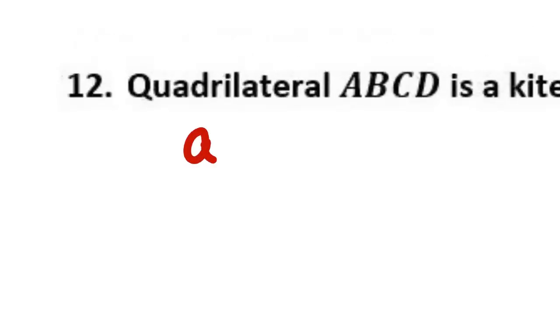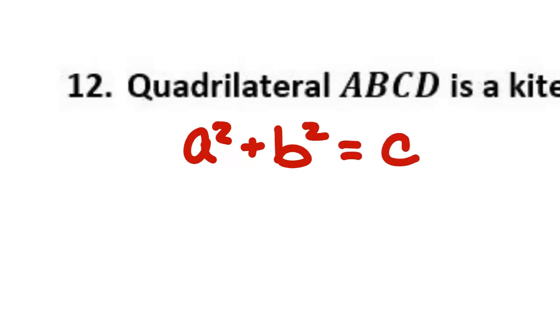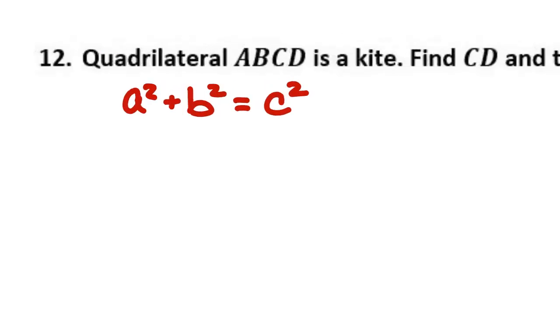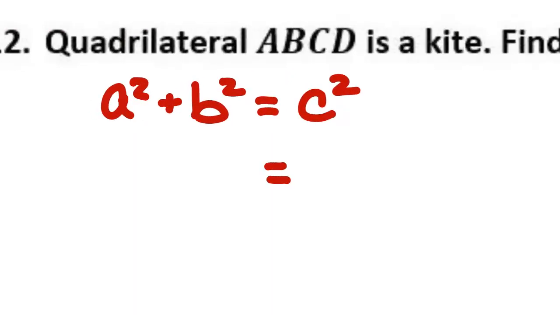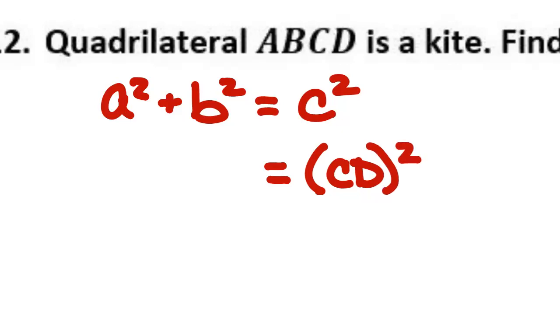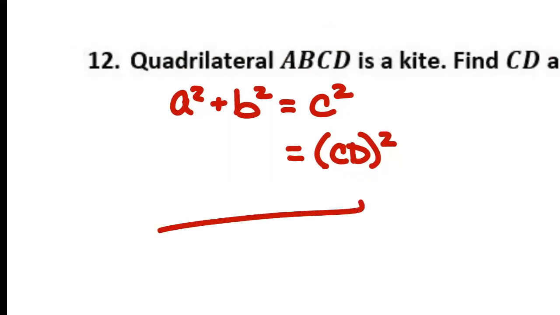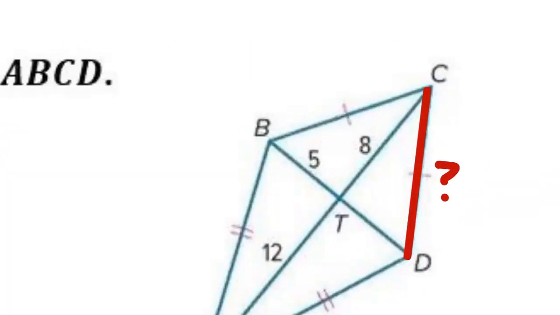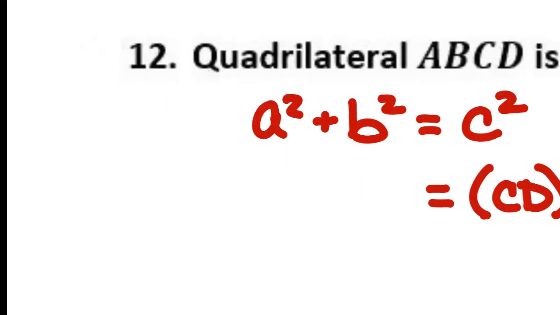Pythagorean theorem. A squared. On these, when I know the diagonals on the inside, when I know those sizes, and I'm looking for the outside pieces, yes, I'm going to use Pythagorean theorem every time. The part that I'm looking for, CD, is the hypotenuse. So what are we squaring and adding together? 8 and 5. This right here, BT, is the same size as DT, so this would be 5 over here. So 8 squared plus 5 squared.